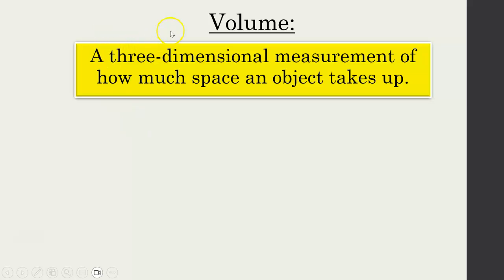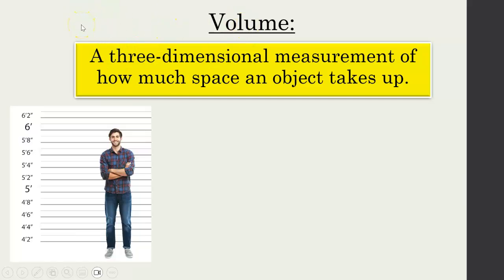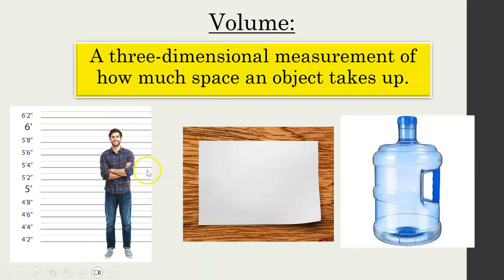Now, we live in 3 dimensions in the real world, and what do I mean by that? Well, going back to my 3 examples that I always use, if we're looking at height, that's just the length. That's only up and down. If we're looking at the area of a flat rectangle or a sheet of paper, that would only be 2-dimensional because we're only measuring how much width it has and how much length it has. It's completely flat. Anything in the real world is actually 3D.